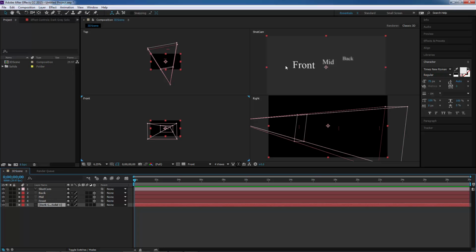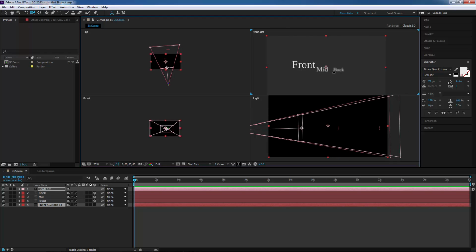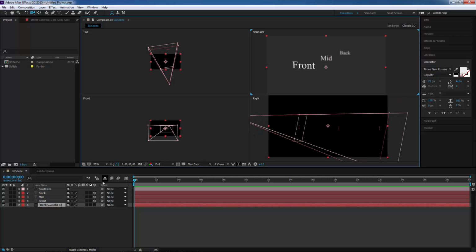And now the cool thing about this is that I can have 3D with 2D. Since it's at the bottom, it's going to be kind of like a background that is constantly there, okay? But if I wanted to make this 3D, I just have to activate it by clicking this little icon here. And now we have a 3D layer, okay? This is awesome because we can use this as a floor, a wall, a ceiling, or something like that, and really you can reconstruct some pretty cool stuff with these basics.